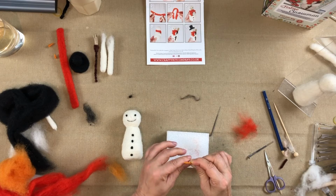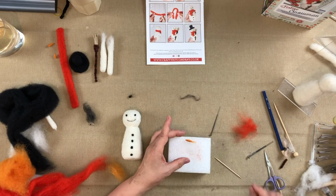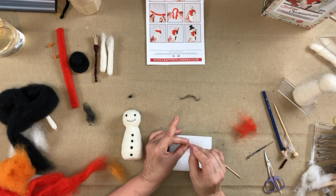Okay, now I'm going to twizzle that round and then I'm going to take it off. Now you can see it's larger than we need it, but we do have a little carrot shape. Now you do need to do a little bit of stabbing to make sure that doesn't come apart. And one way we need to stab is from this end all the way through. So we've got a central support.